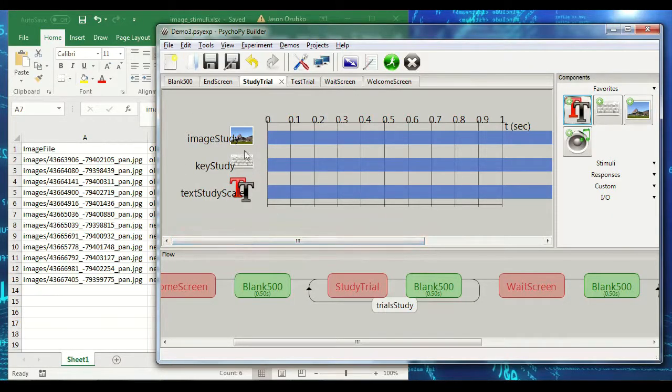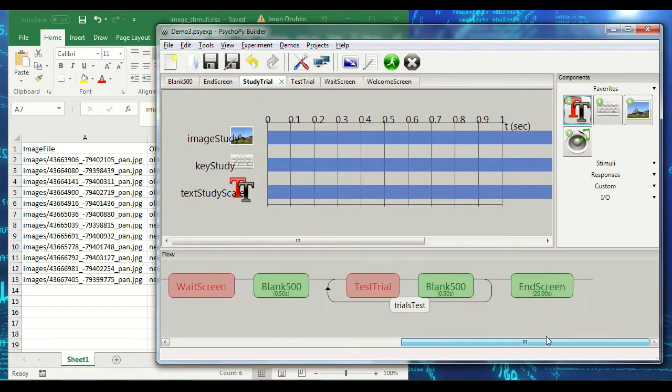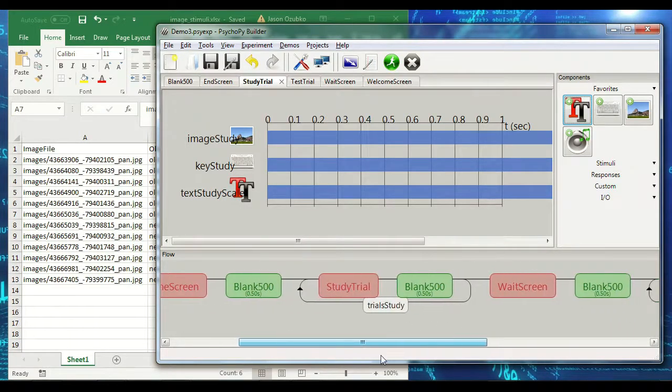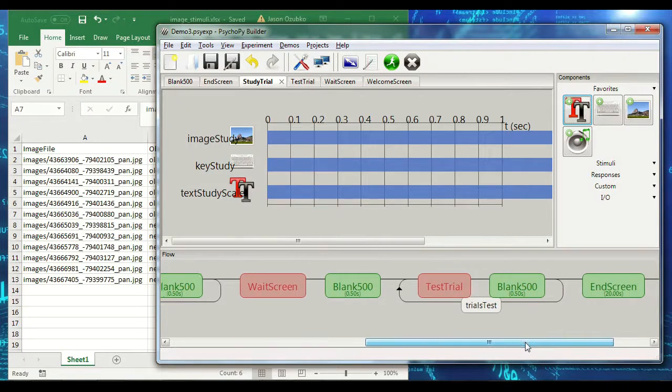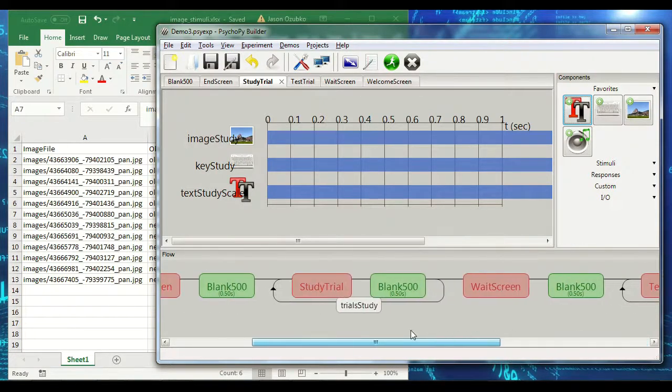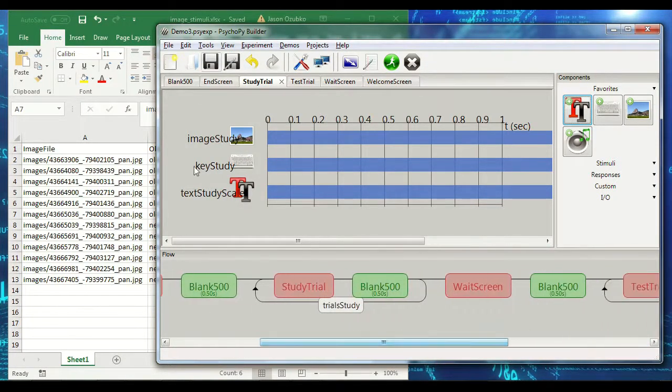Now, the reason we have subjects making ratings during the study phase is that in the test phase, what we want to do is separate out areas that people know versus areas that people don't know, and look to see if their ability to recognize items they studied is better or worse for areas that they know versus areas that they don't know. So it's a simple prediction. Maybe you could predict that if you know an area, you'll have better memory for it later on than if you don't know an area. I mean, that intuitively makes sense. In order to do that, we need our study scale that gets ratings during the study phase.